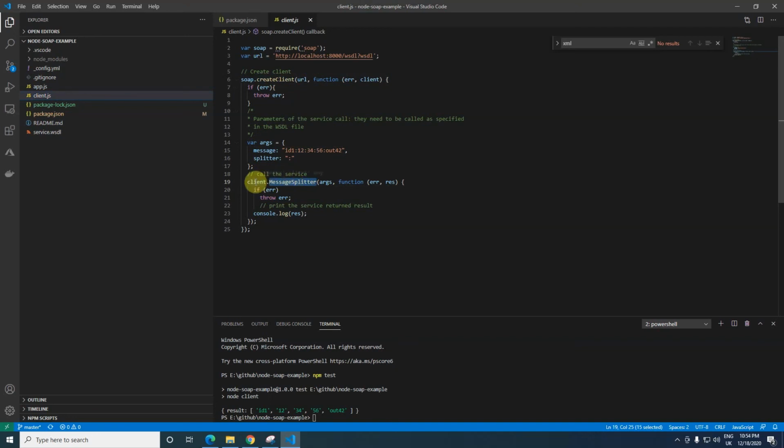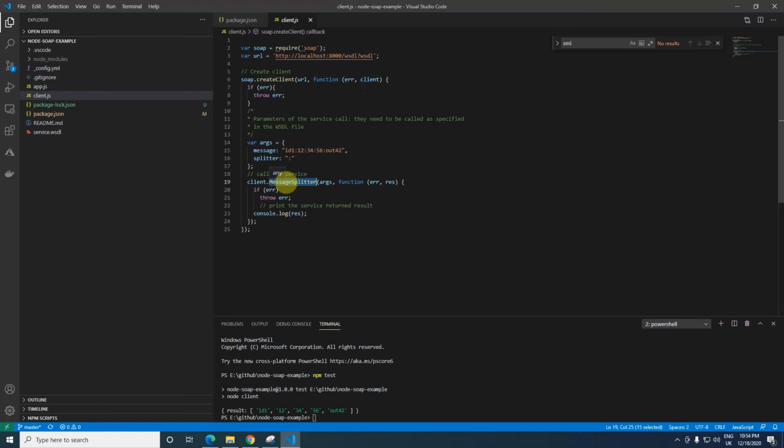However, at runtime, this createClient was created, and then when this URL was retrieved, it immediately invoked this function, and then this was the client.